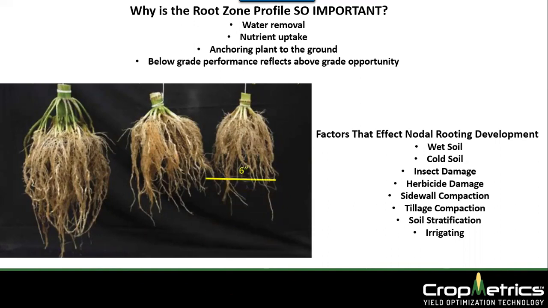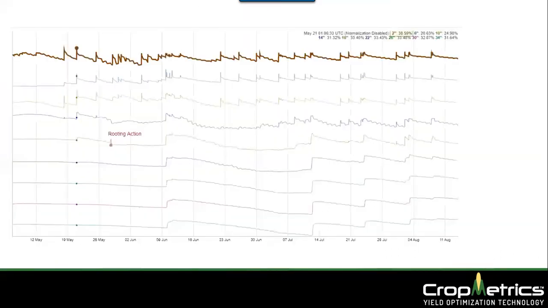If we take a look at these three corn plants here, on the left, you can distinctly see three different rooting depths: 6, 10, and 14. If you were to ask any grower which root depth he would prefer to see most often in his field out of these three, pretty sure he or she would say the 14-inch would be more desirable. More opportunities to bring in water, nutrients, and an overall healthy plant.